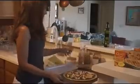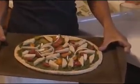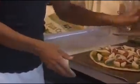So that is our basil pizza, or I should say our pesto pizza. So it's colorful and fun. I know a lot of people like Canadian bacon.